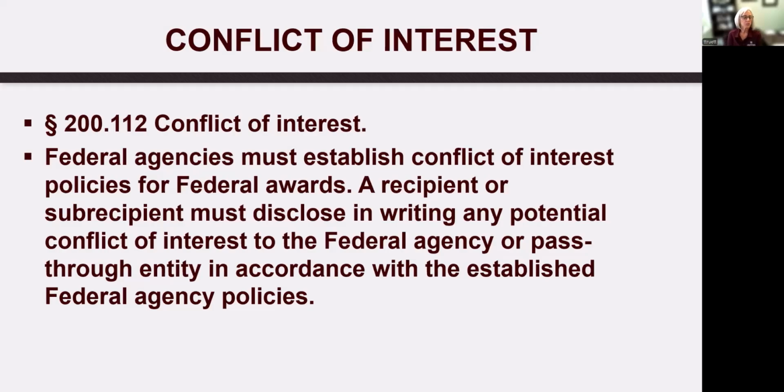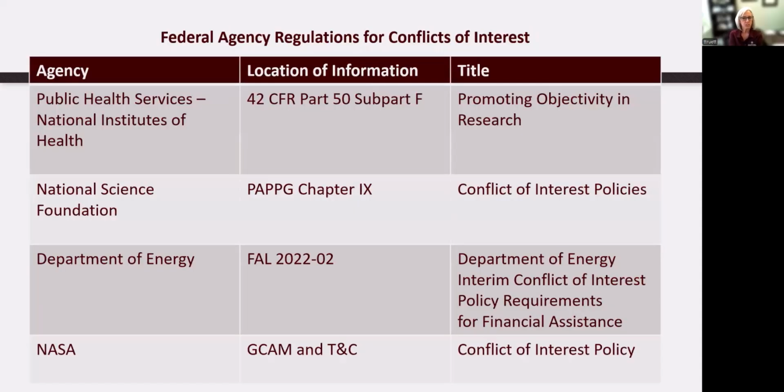Okay, so according to the federal government, conflict of interest can really be dangerous. Public safety is a concern, but granting agencies also want to make sure that their money is being spent in ways that produce valid research results. And so there are many ways that conflicts of interest are addressed in the federal regulations, but in this particular section, 200.112, it mandates that granting agencies address the potential for conflicts of interest and put procedures in place to mitigate any risks. So basically, each federal agency has a way that they address that.